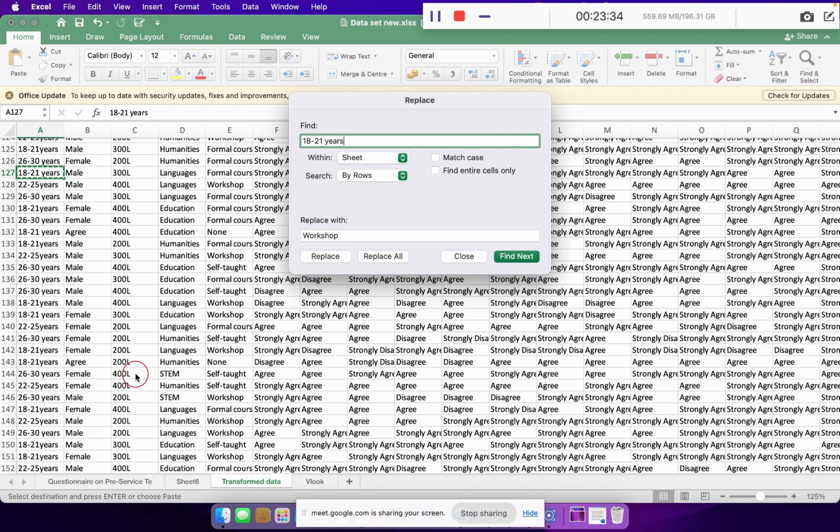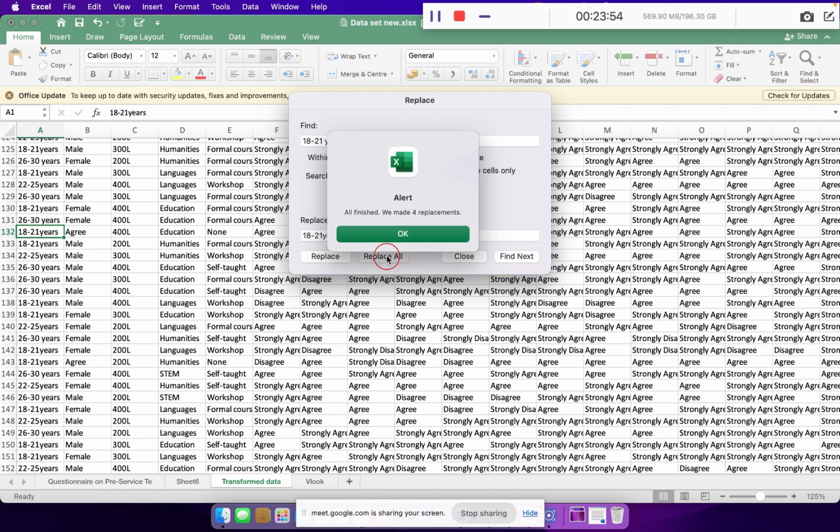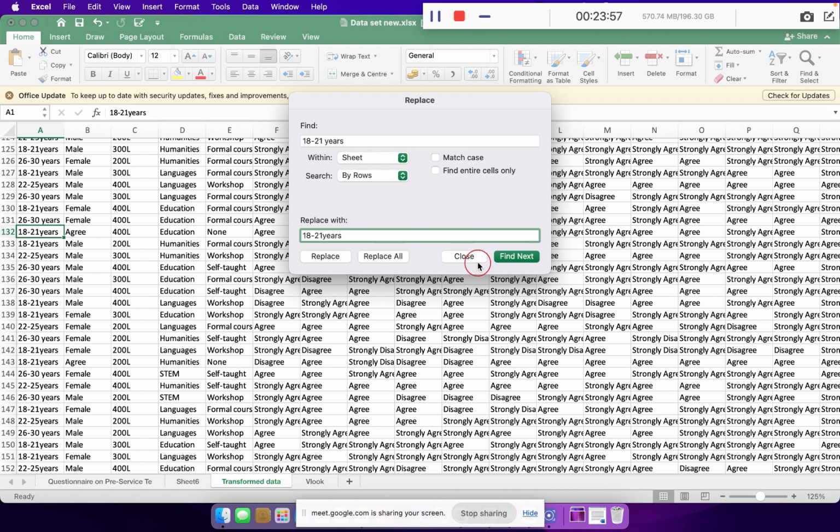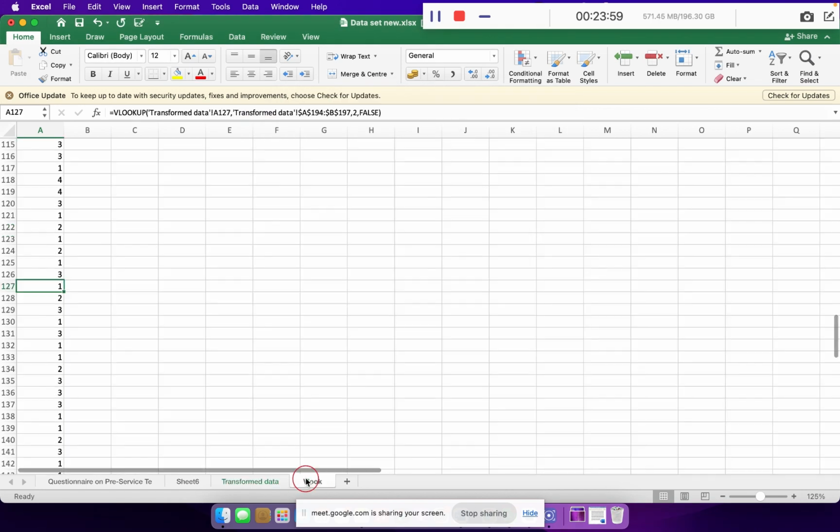No. What's the difference? Okay, the difference is that there's no space between 21 and year. If I'm right, fine. Replace. Okay, close. So the problem is supposed to be solved like that.